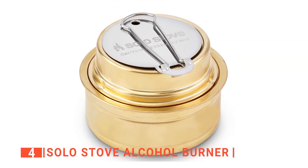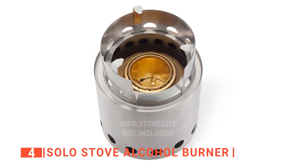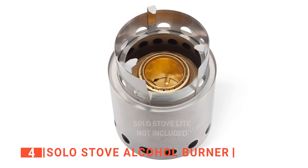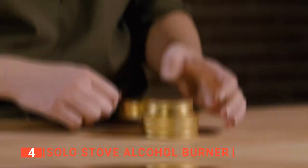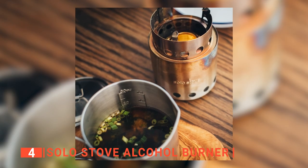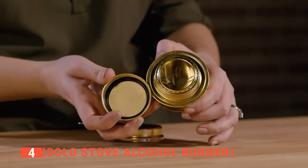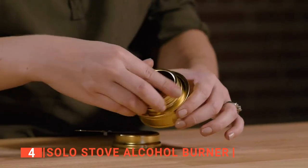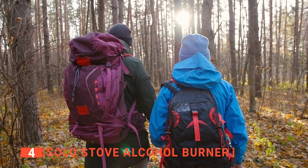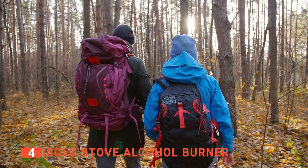For your convenience, you can even extend your burn time with the simmer lid, which features a fold-out handle and allows the burner to adjust from full to simmer and extinguishes the flame when closed completely. This provides extra control and safety. Moreover, this thing is certainly built to last with its solid brass burner, simmer ring, and cap with high-quality rubber O-ring. This helps with fuel storage as the twist-on cap and O-ring seal the burner so you won't have to empty unused fuel between uses. Plus, it prevents evaporation. Less fuel wasted means you have less fuel to carry, saving more weight overall.